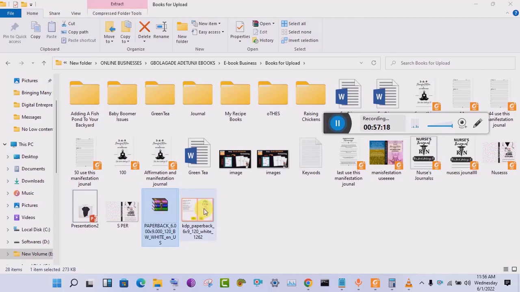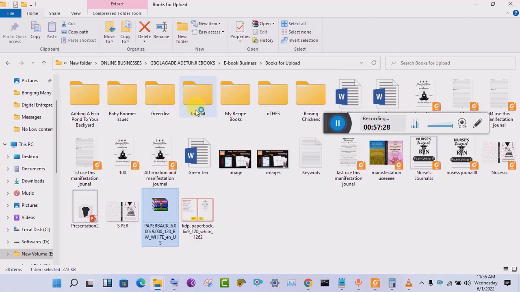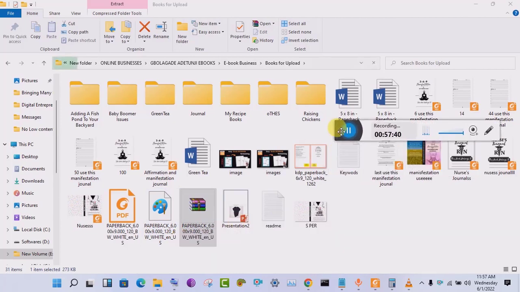Actually two of them are the same. The two files are the same, but just in case you downloaded from Amazon, you just right click and click on extract here. You can see it has extracted to our system.